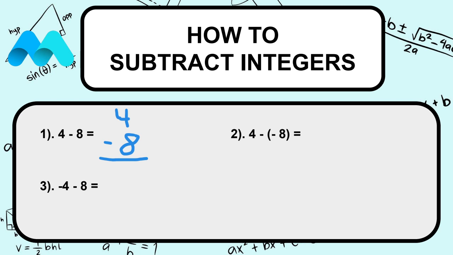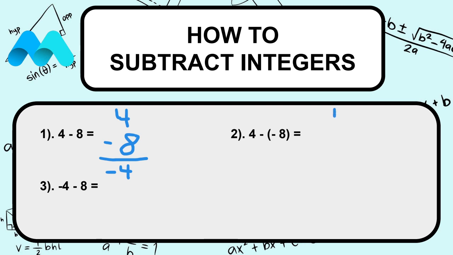So now we have to do, okay, well, which one has the larger absolute value, 4 or 8? The absolute value of 4 is 4. The absolute value of negative 8 is 8. So negative 8 has a larger absolute value. I'm going to bring that down. Okay. Now the next step is kind of up to you. You can rewrite the problem if you'd want to do 8 minus 4, or just in your head mentally, you can do 8 minus 4 at this point. And 8 minus 4 is 4. So therefore, we have 4 minus 8 is equal to -4. All right. Let's go on to number 2.